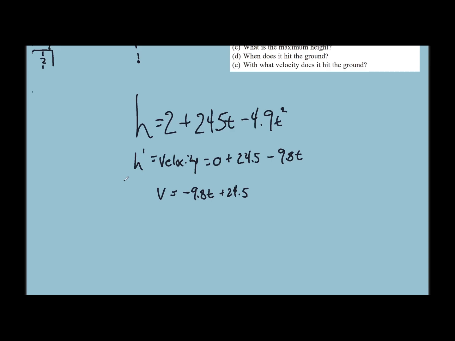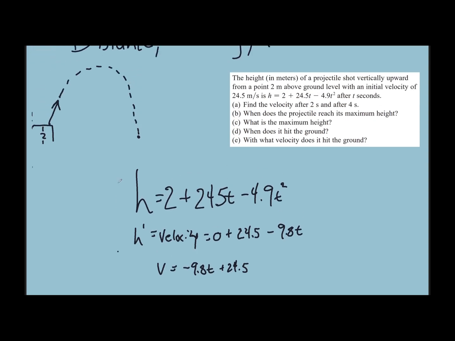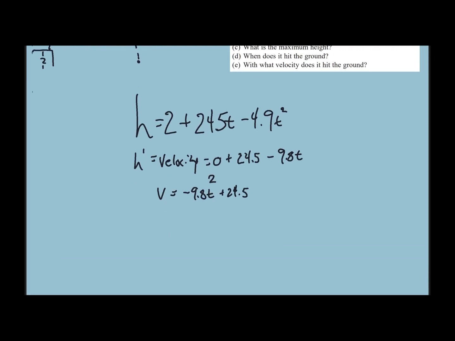That's it, right? We found our velocity equation. We just took a derivative with a power rule. And they want to know what it is after 2 seconds. We'll put in 2 for t. 9.8 times 2 is what? Let's type it into the little calculator machine here. That's 19.6. You add 24.5, and I get, sorry, you need the negative, right? So 9.8 times 2 is negative 19.6, and then plus 24.5, you're going to end up with 4.9. Did I get that right?